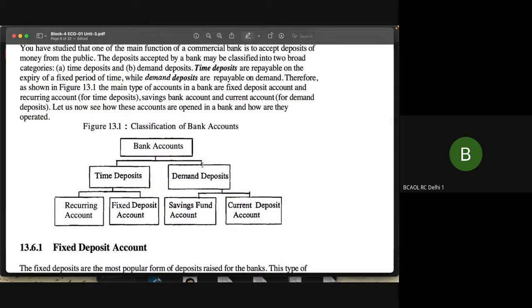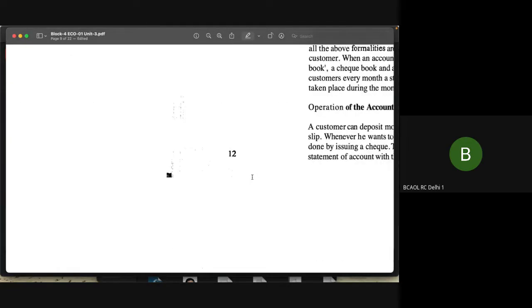Bank account types. Again, I'm not going to explain this. These are very common, and I take it by now that you all must be involved in banking in one way or the other. So you have demand deposits and time deposits. Recurring is where you are investing the same amount of money monthly, quarterly, yearly, up to you. Fixed deposit is where you have fixed this money for a certain period of time. You will be getting interest on that. Saving account is where you can take the money out whenever you want. Least interest is on saving account. Current deposit is basically for your businesses, where the amount required is huge. Okay, I'm not explaining these accounts.